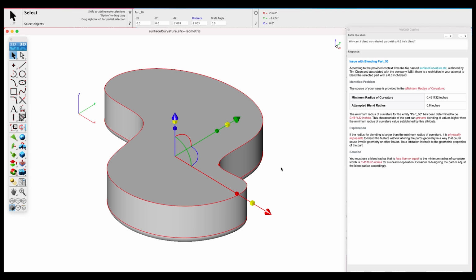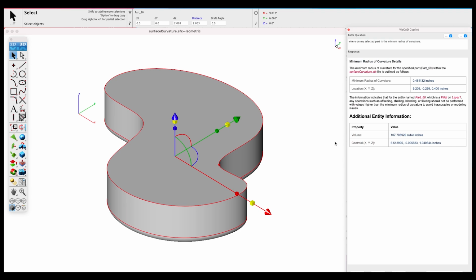Now, one thing I want to do next is I ask it where the minimum radius of curvature occurs. So let's ask it that so I can get a location on my model to further understand the situation. Okay, so I'm just asking it where the minimum radius of curvature is for the selected entity.